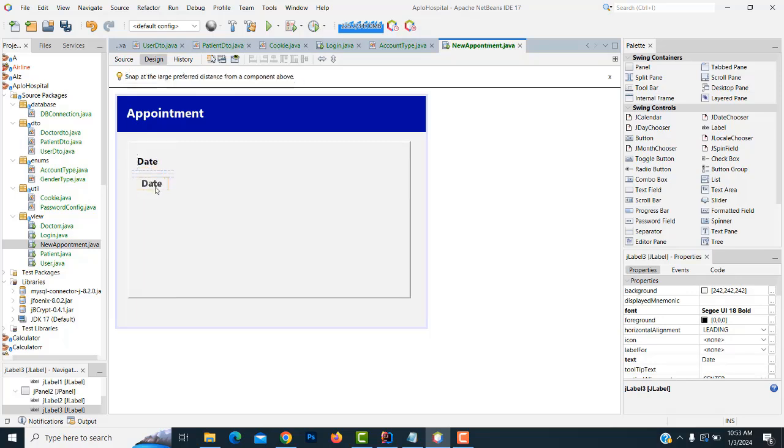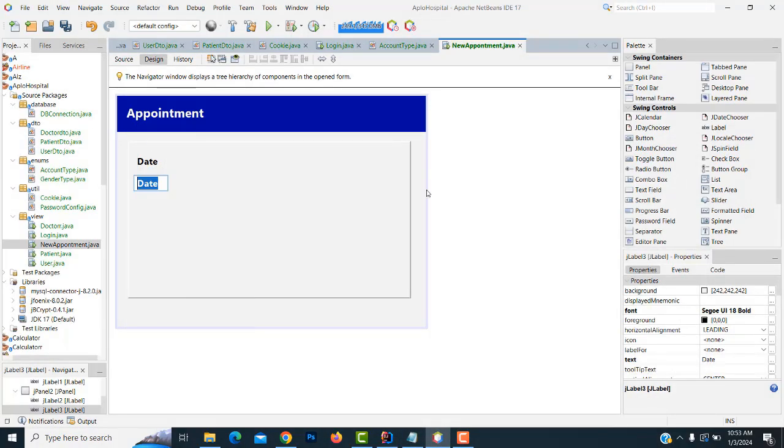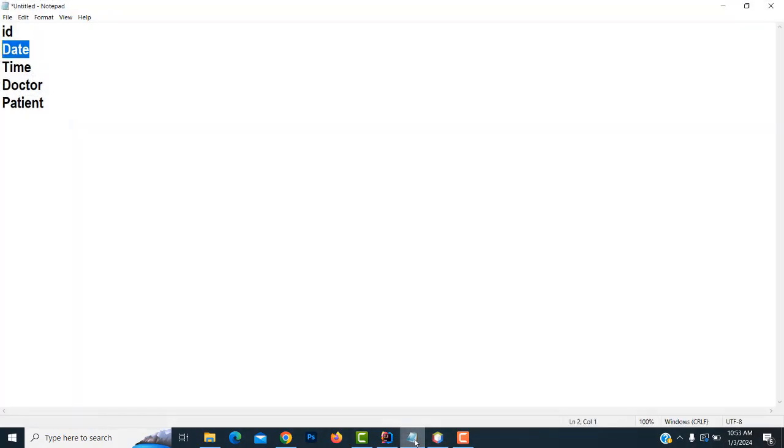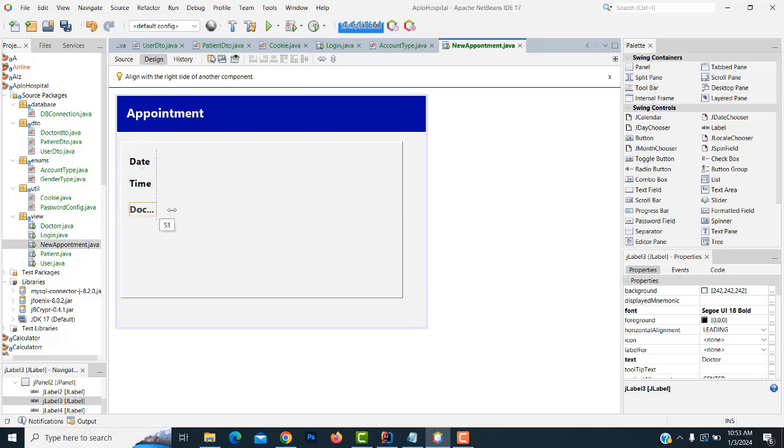Copy paste it, this one, time. As a doctor, we need another field which is doctor. After that I'm going to make another field, copy and paste it. This one is the patient.